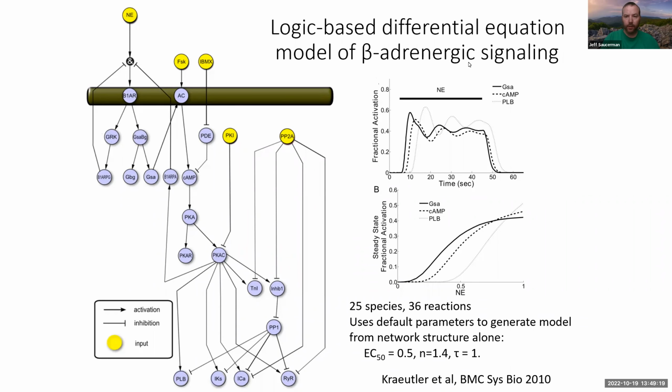So this is a little schematic of our very first computational model using this logic-based approach to developing biological networks. In this network, you see the beta-adrenergic receptor, one of the classic G-protein coupled receptors, binding the hormone norepinephrine, and that stimulates a signaling cascade that propagates through a variety of different pathways to increase the contractility of the heart and its hypertrophy, things like that.